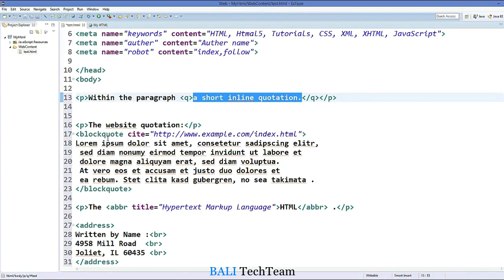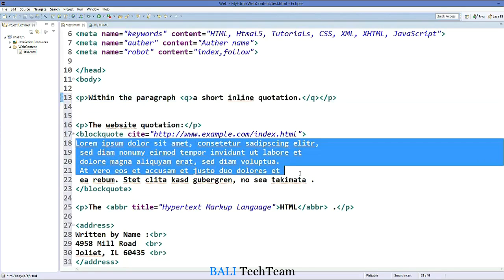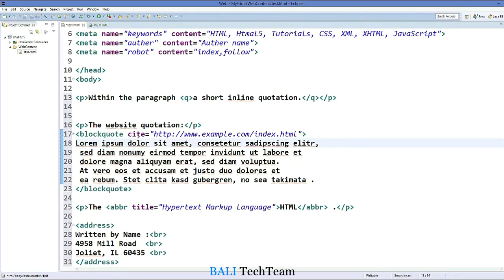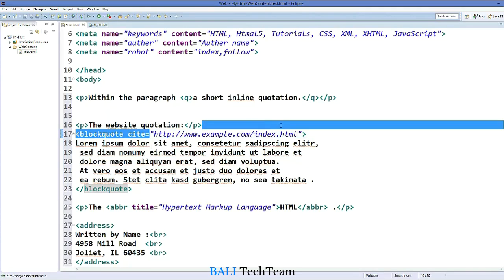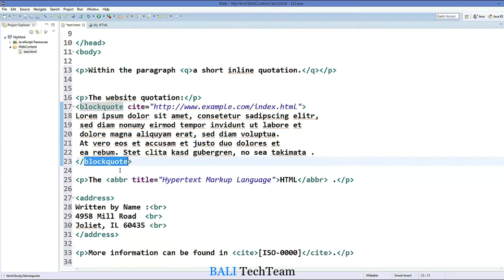The next type was the blockquote, and if you want to quote some text which you have taken from some website or some other source, you can do it inside this blockquote element, right? For example, you take this content from the website, then you can use the cite attribute, and then you can provide the link where you have taken this code from. Okay, so this is blockquote.